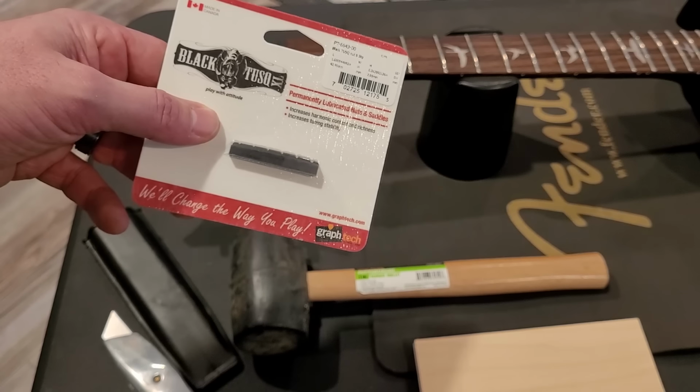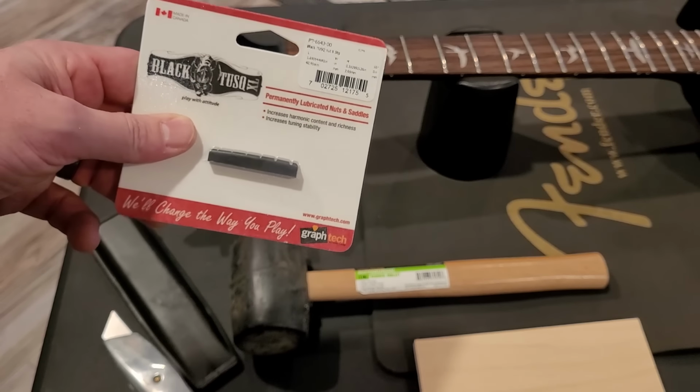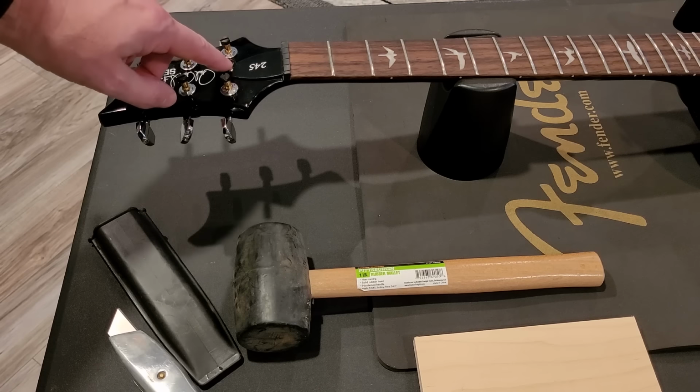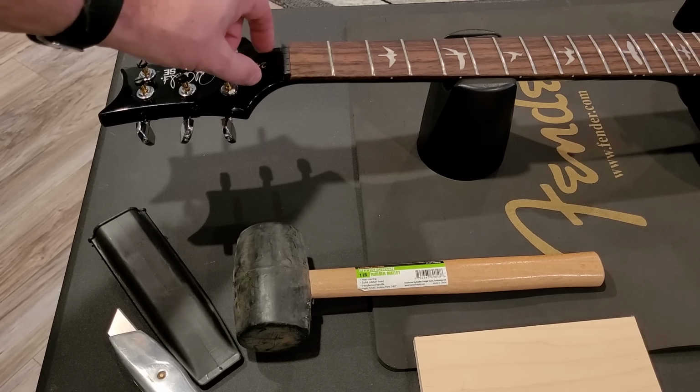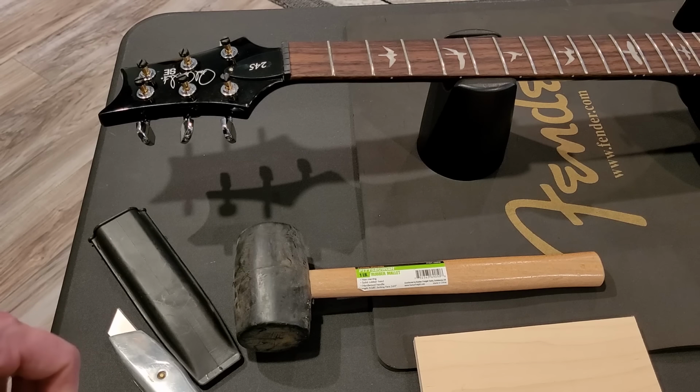This is the Black Tusq from Graphtech. Very good lubricated nut. That's going to make sure the strings don't hang up. So if you've never replaced a nut on a guitar, it can be a little scary the first time. But we're basically going to remove this cover, which is the cover that allows us to get at the truss rod to adjust the neck.